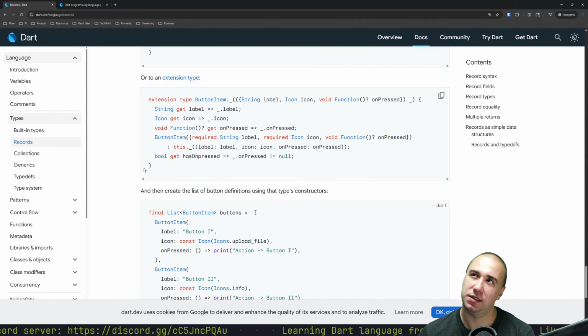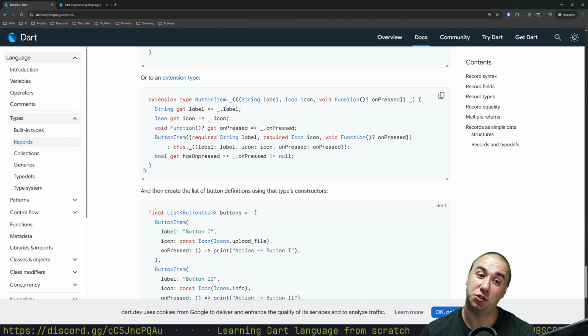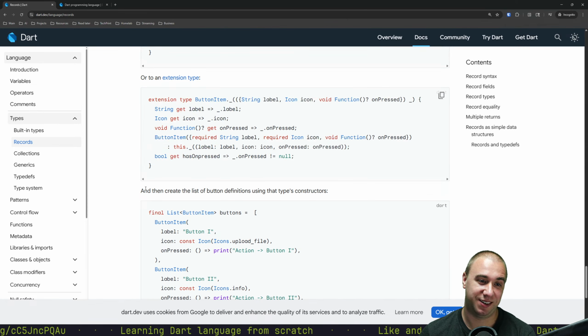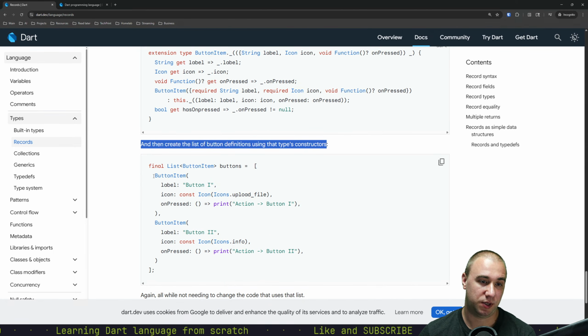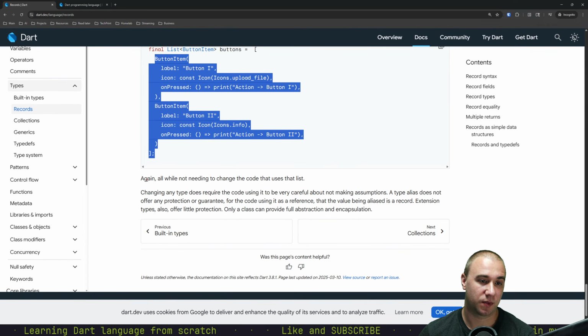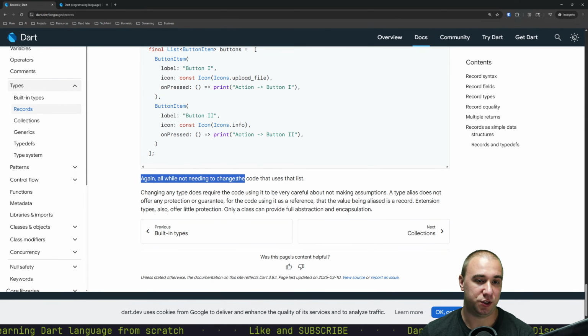Extension type. That's not extension methods, extension type. So yeah, we haven't learned about that either. And then create the list of button definitions using the types constructors. Yep, there we go. Again, all while not needing to change the code.